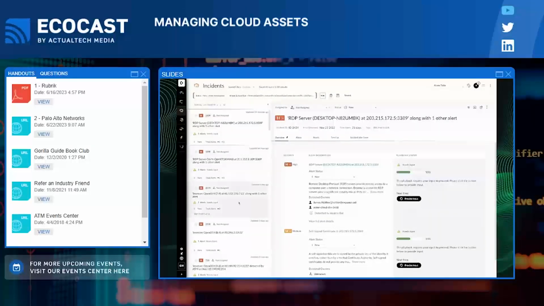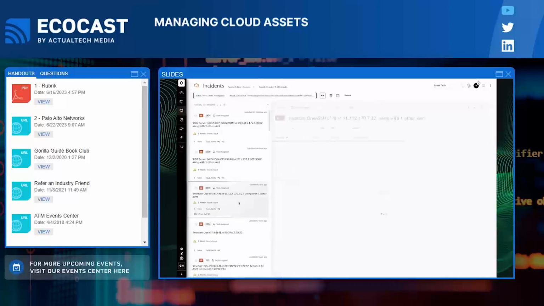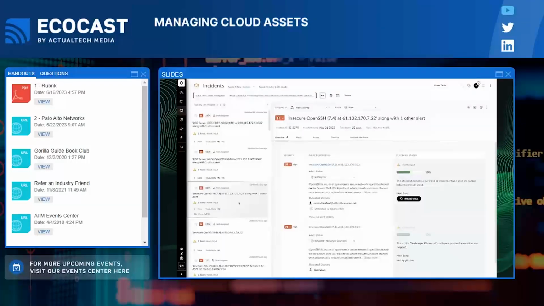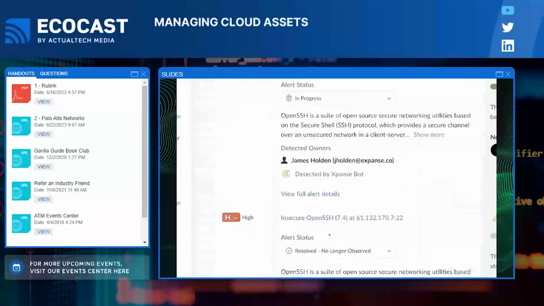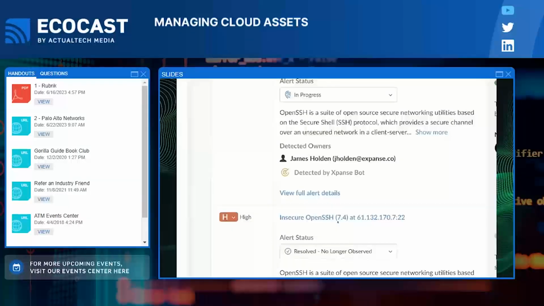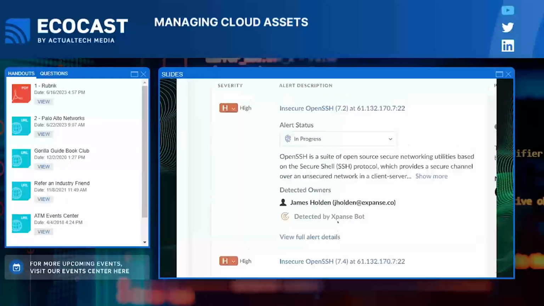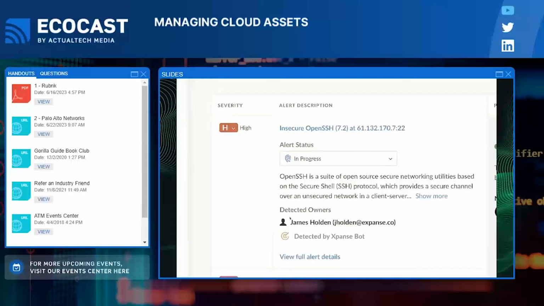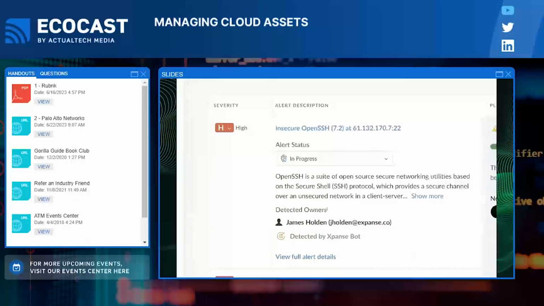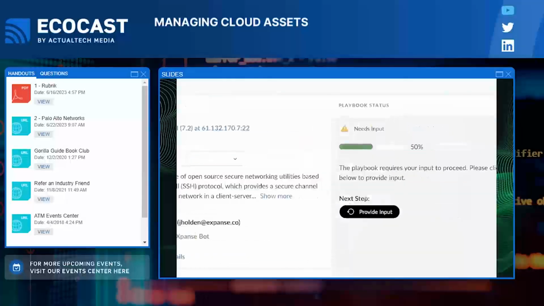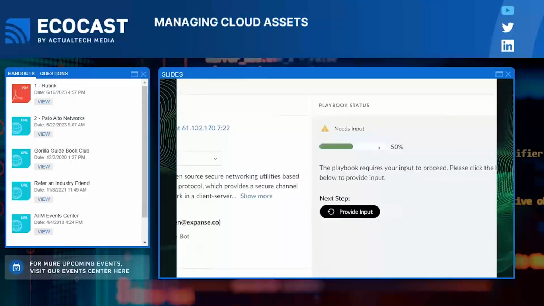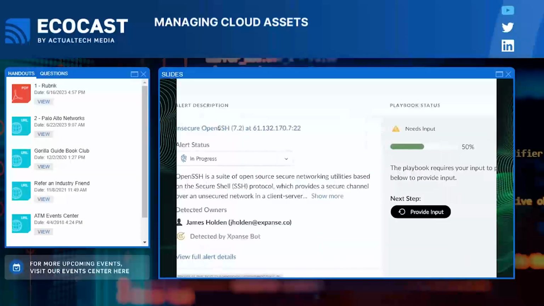Now that the search has been applied, I'm going to click into a specific incident. In this case, insecure OpenSSH, which is one of the top 3 most searched and most attacked attack surface issues. In this case, we've grouped 2 distinct alerts together. The bottom one used to be online and is no longer observed. The top one is the one that we're going to be remediating automatically today. You can see that we've already started doing work on your behalf. So we've gone and detected an owner. The playbook has already started, but at this point it's paused and waiting for your input as a user because it's not sure how it should remediate this issue.